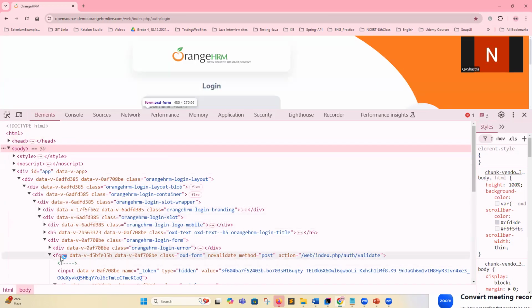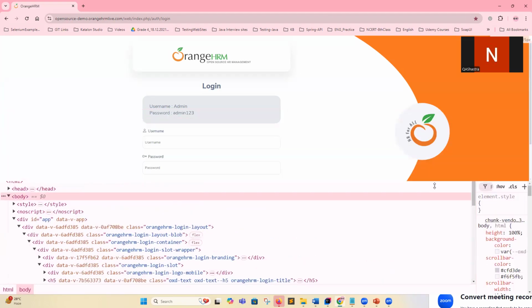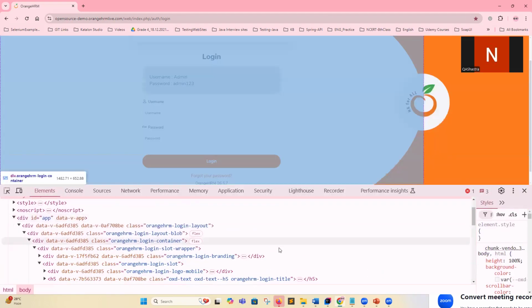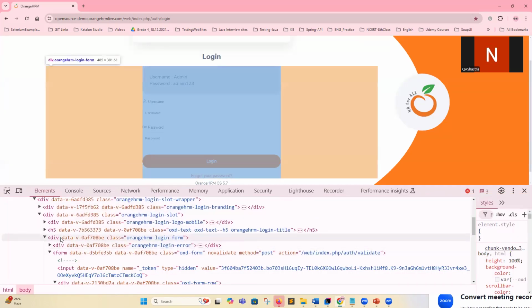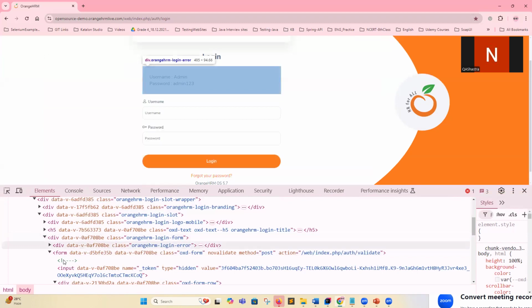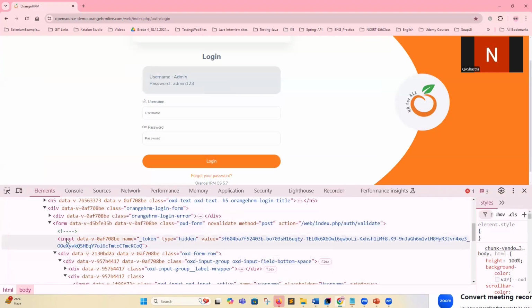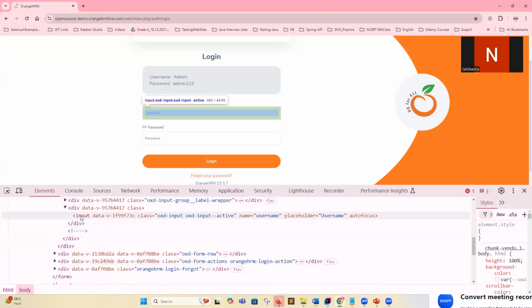You see the form division. So there is a form. Let me scroll and show you. Before the form, the form is contained in one of the divisions, this particular division, which we call the login form division. In that, the form is there. Inside the form we have some layers of input types. This is the one, our input type. The input type is like a text box.